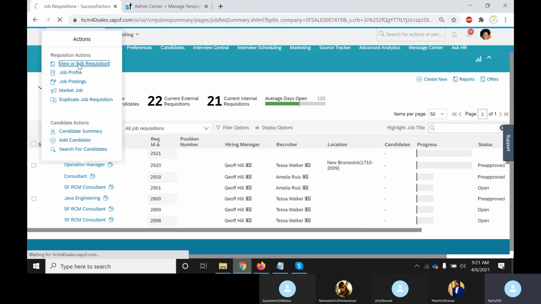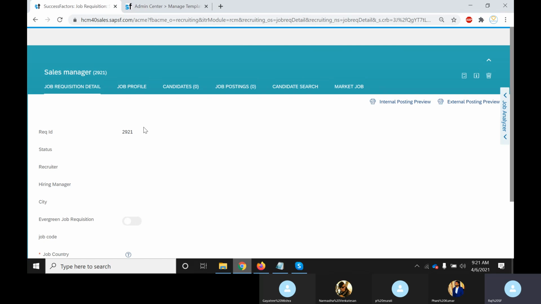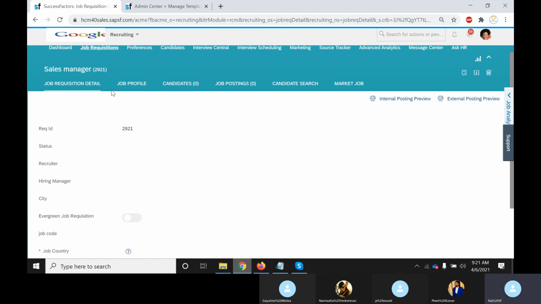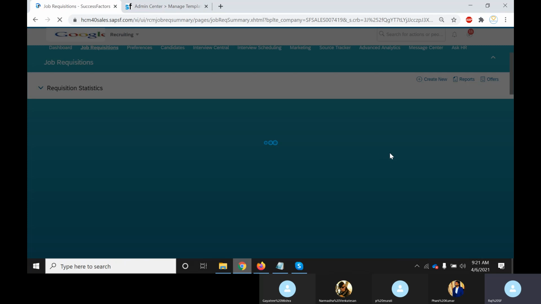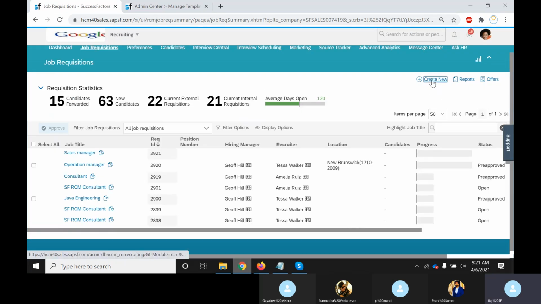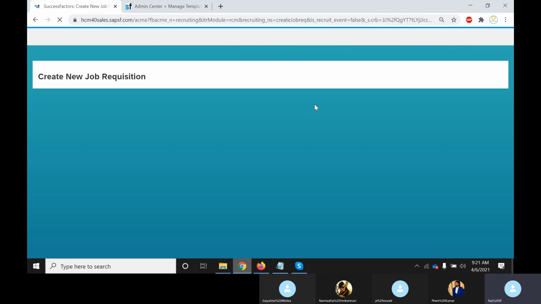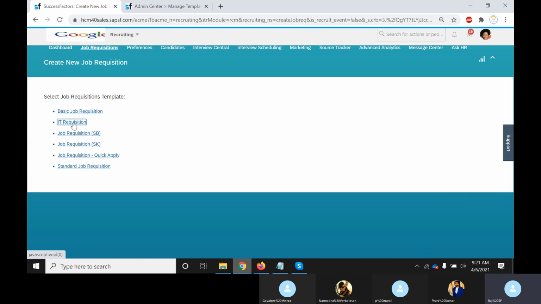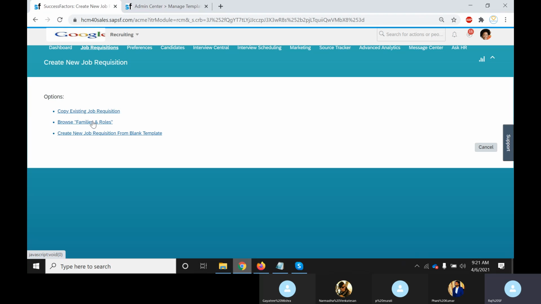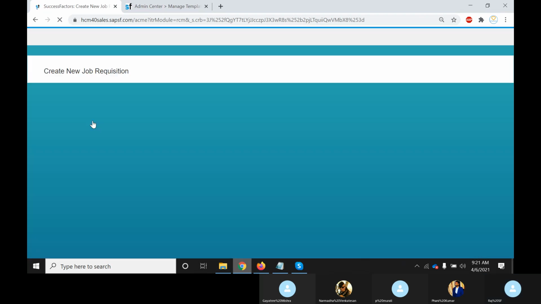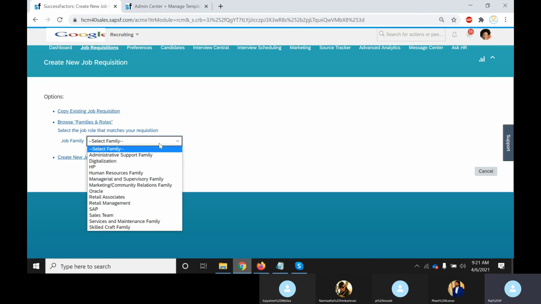So not a new job requisition. Now I'm going to create one more family with one more role. Create new. IT requisition. Select the family which you created.